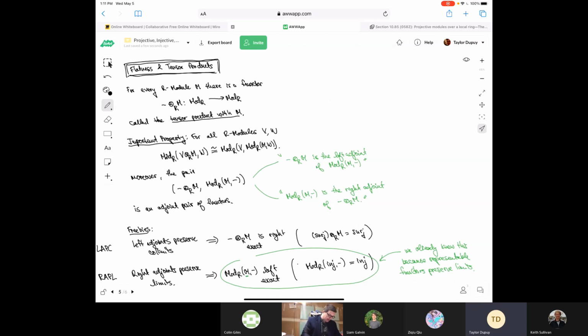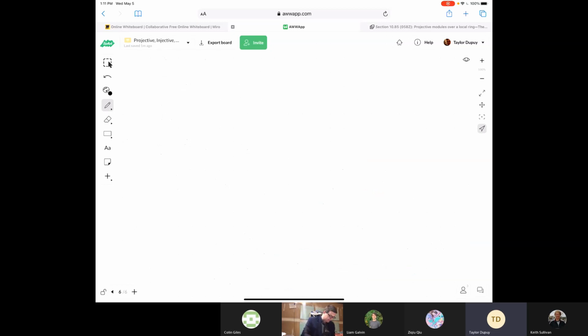So at the very end of class last time, we talked about flatness and tensor products. The one thing that I mentioned is that since it's an adjoint functor, it's a left adjoint, right? So it's going to be right exact. So it's going to preserve surjections, and I'll talk about that in a second. Okay, so this is about tensor products and flatness.